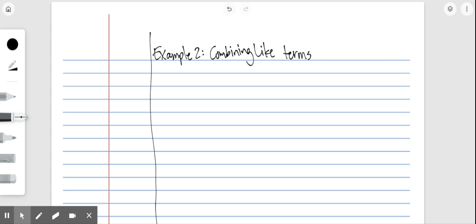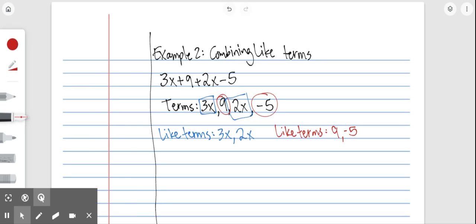All right, so example 2 is about combining those terms. So when we find like terms, what do we do with them? We're going to combine them. So I'm going to go back to that problem that we did just a few minutes ago. Okay, and if you want to make sure that you're continuing on that last example, this is exactly what we had written on that previous page. Okay, exactly what we wrote down.